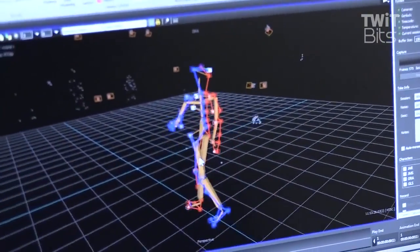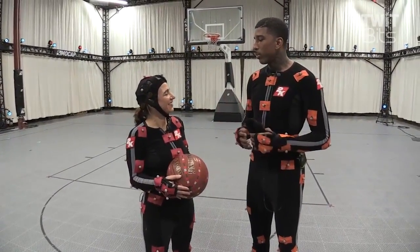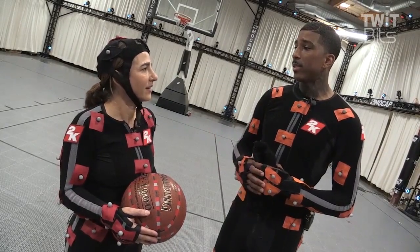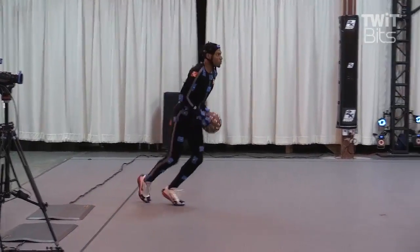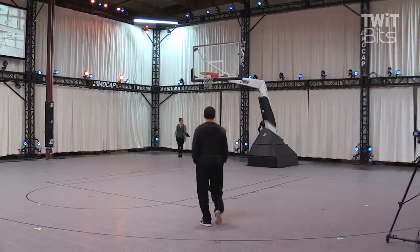What's different about playing just in your regular uniform versus in this uncomfortable suit? Well, the thing about it is playing in our regular uniforms, it's a lot more intense. You have a job to do when you go out there, and that's to be better than the other team. When you're here, you're rooting for your teammates just as much as you're rooting for yourself. And it's a fun atmosphere. 2K does a great job of taking care of us. So it just makes for a light day at the office, but you're still competitive because you want to put out the best possible product.